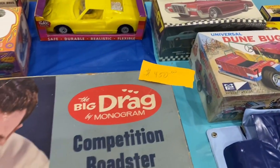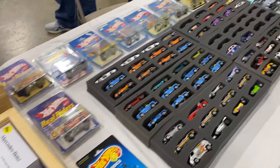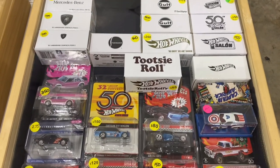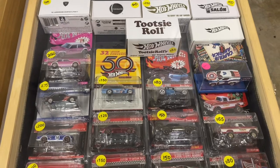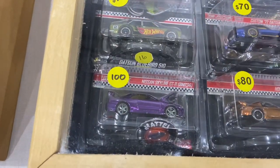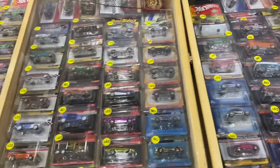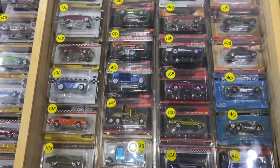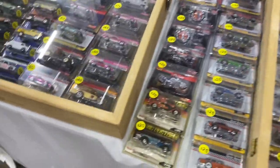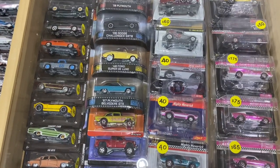We'll just keep on swinging. There you can see this toy was $450 — they had some high-end toys. Basically had everything: dollar Hot Wheels for kids, and a lot more RLC — you can see some of these over triple digits pretty easily. Pretty cool 510 wagon up there. There's the gold 510, and right beside the $70 Skyline, that one was a hundred. I would imagine had I stayed toward the end of the day I probably could have haggled, but I wasn't looking at any of this high-end stuff today.